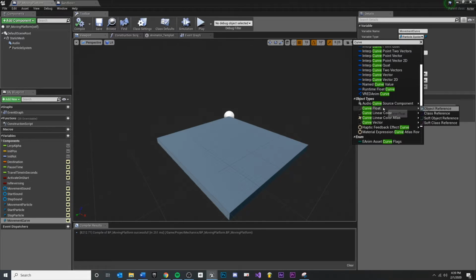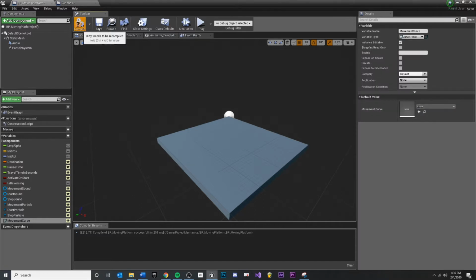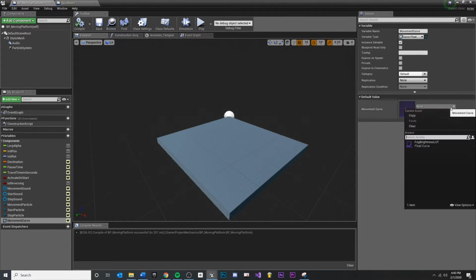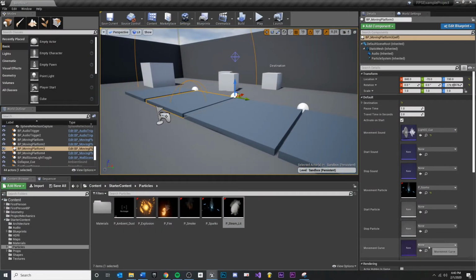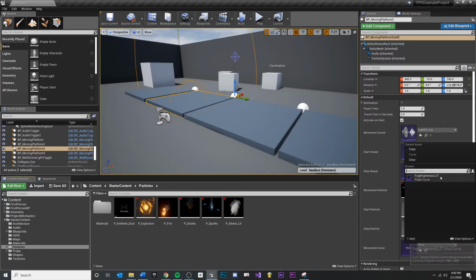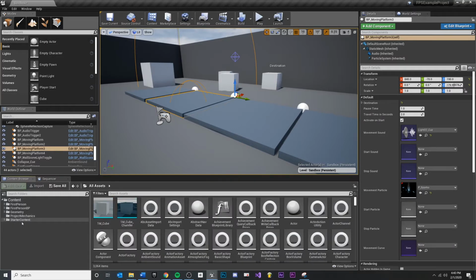So let's try doing a curve float and do an object reference. Okay, again, compile, save, and you'll get a proper default. If you click the drop down, we can see a little icon that looks like this is something we want. So float curve, we could open that up and take a look. But if you look up the API, this does seem like what we want. So now our question is, well, how do we make a movement curve? If it's looking for something that exists inside of our project files, well, maybe we can make one. So that would be the next thing to try.